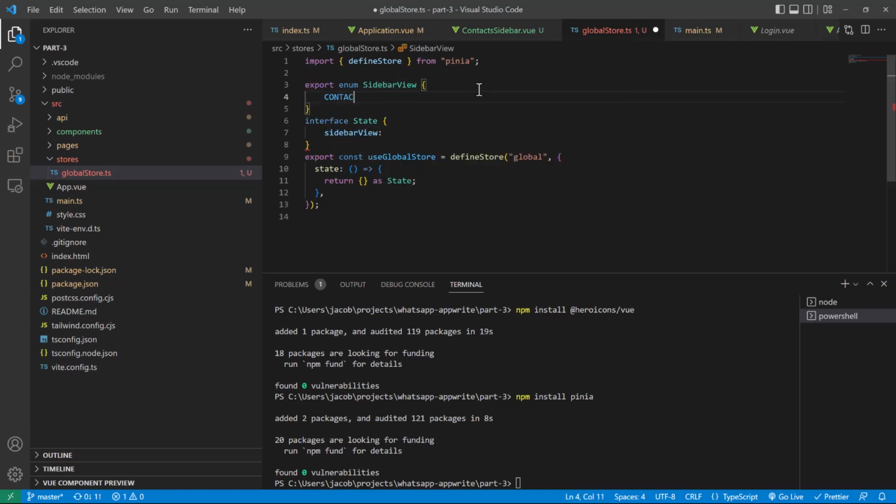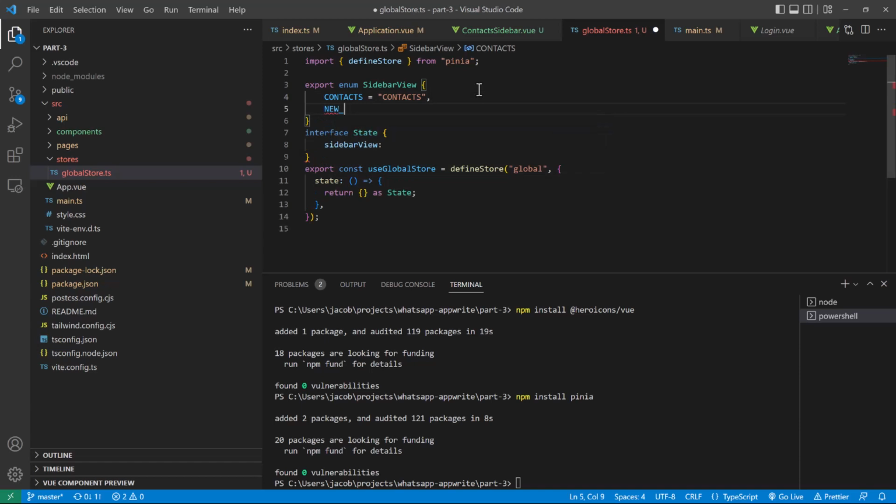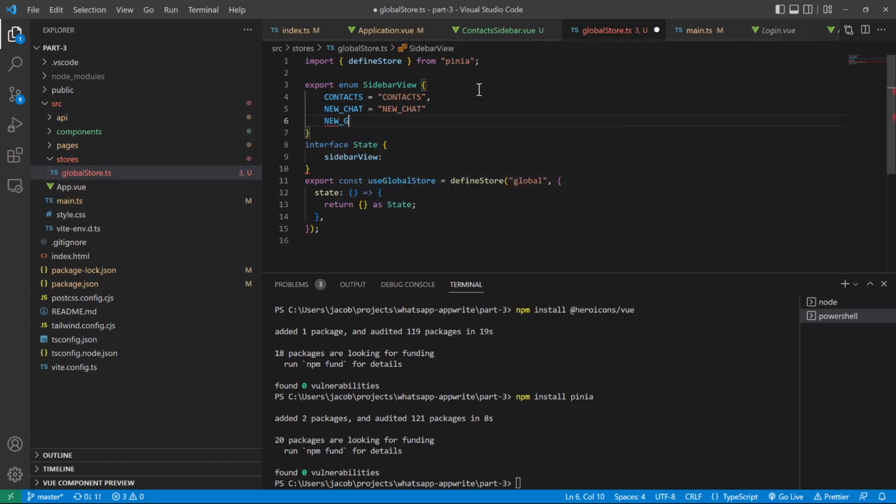And we're going to have the contacts view, which is essentially the view that you see most of the time, where you can pick a contact or pick a group to continue chatting with. We're going to have a new chat. We're going to have new group participants, which is when you add the participants to a group.